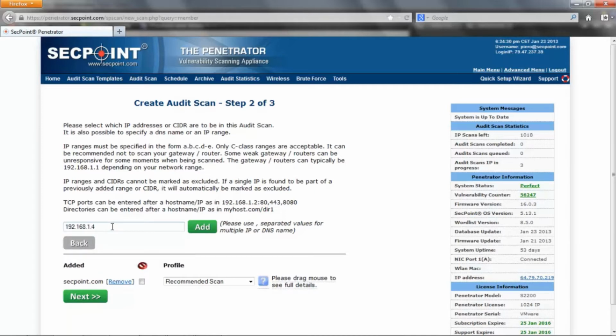In this way you enter the IP address and then you can enter a list of ports. You can enter a single port or a list of ports separated with a comma, or a range of ports separated with a dash.